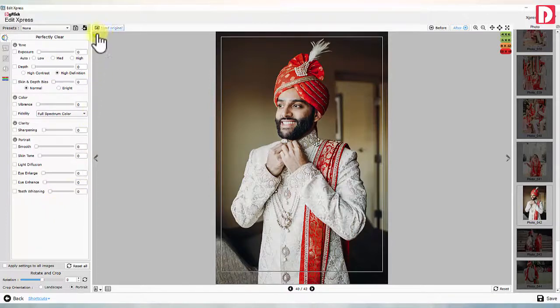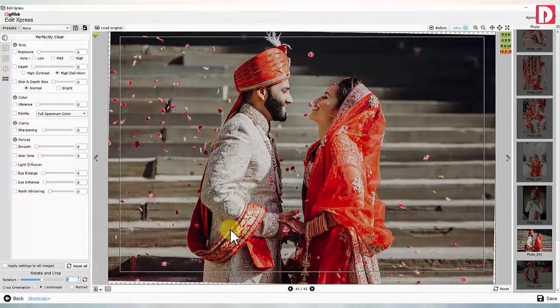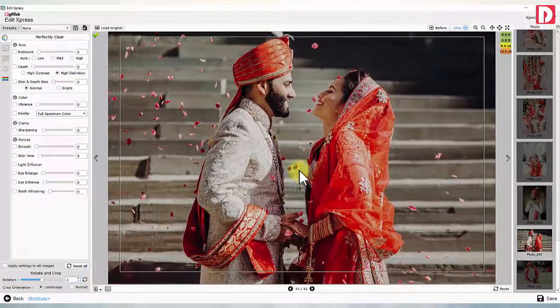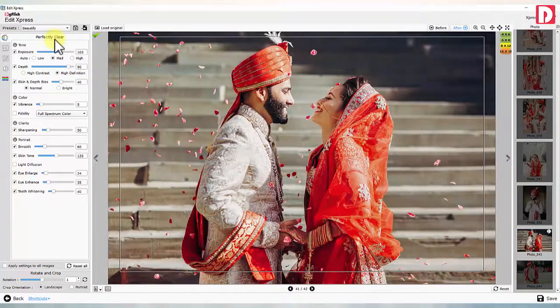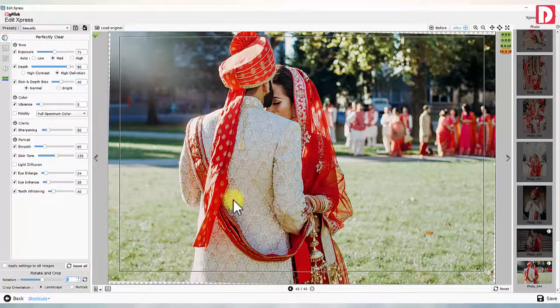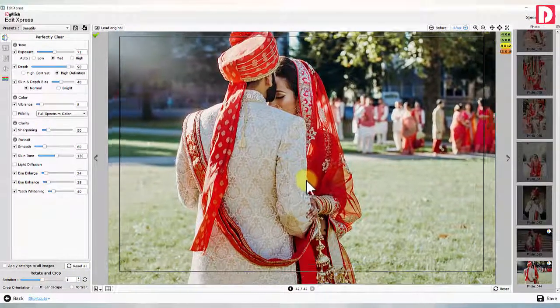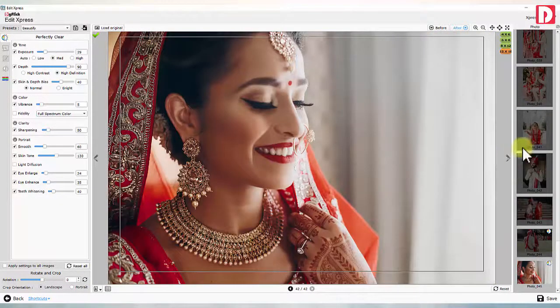For every photo, select or unselect. Crop with tilt. Zoom and pan. Apply preset and hit next. Preset gets applied automatically. Crop with tilt through zoom and pan. And then again hit next. Your thousands of photos can be selected and corrected in just a few minutes.